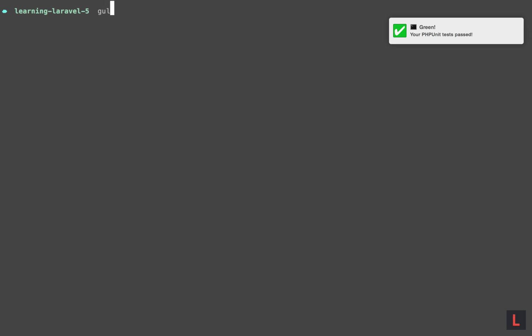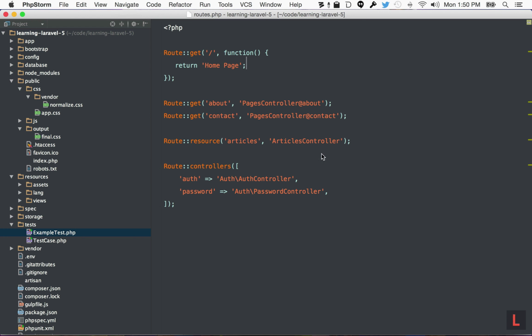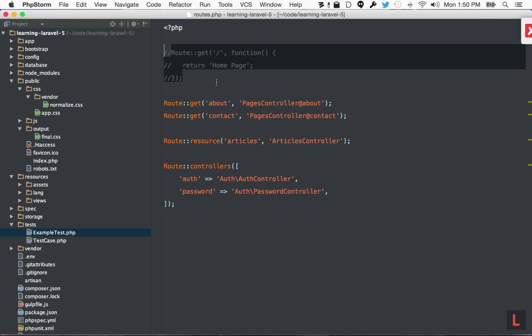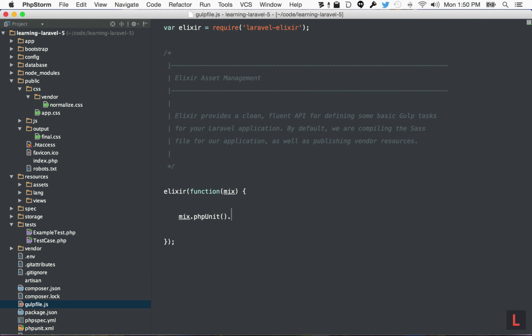And next, very much like gulp watch, if we want to keep an eye on our files and PHP files for changes, I can run gulp tdd. Now try this out. Let's temporarily comment this, run it. It fails. And next, if we run it again, it picks up on the change and reruns it, and we get green. So that's pretty neat. And the same will be true for PHPSpec, by the way. Just tack that on, and you're good to go.